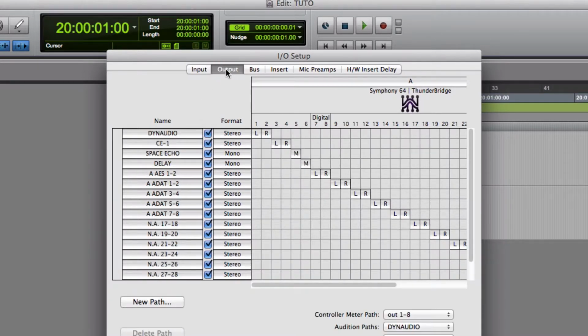here. The outputs is my speakers, but I could create an output for headphones, or maybe change this one for headphones. This is going to be in my output 3 and 4, as you can see here.